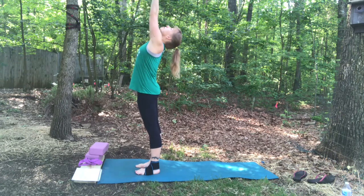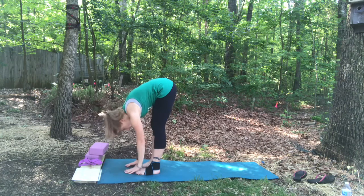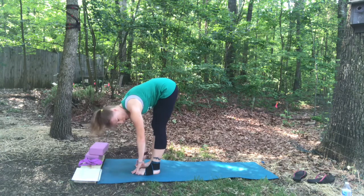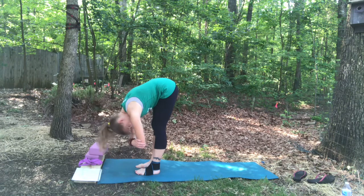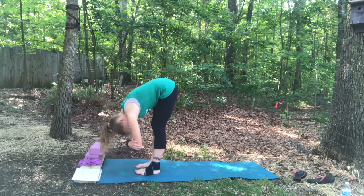We're going to do that again. Inhale up. Exhale down. Inhale, halfway lift. Exhale down. We're going to go into dangling pose. So hold each elbow and just hang. Let your neck go. If you need to bend your knees a little, you can. And just stay here for a few breaths, stretching out that back, those hamstrings.